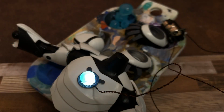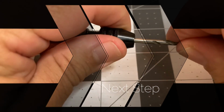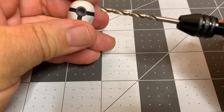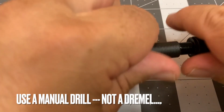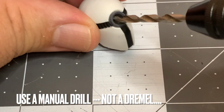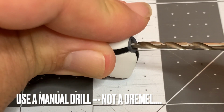So I ended up not using the rotary blinking lights. I used something else. This was just a test I did. A manual hand drill like this is going to be essential for this because you don't want to melt the plastic with a Dremel. You want to go very slow, control the amount of drilling that you're doing. You just want to have a nice clean perforation into the plastic.